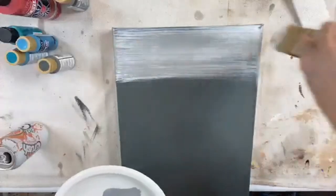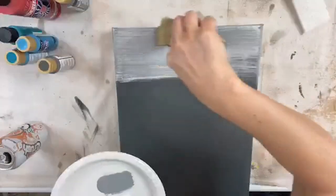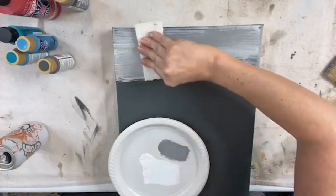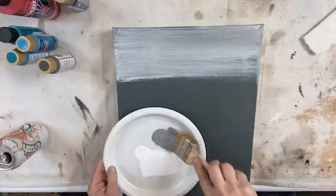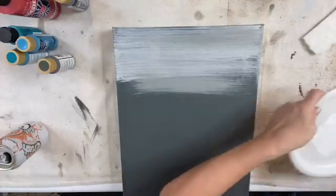I wanted it to be kind of dark. I didn't want it to be white. So that was a bad idea, but that's okay. It's just paint, right? So I'm gonna do this again. Way better. Now let's see if we can make it look right, or are we gonna have to add white up to the whole thing? Dag nabbit.